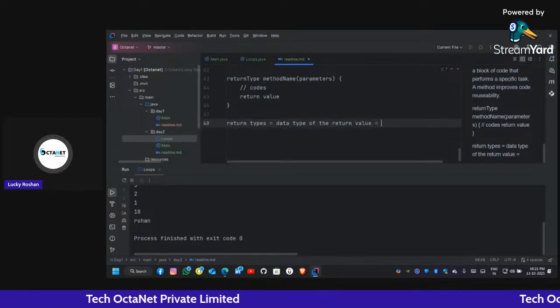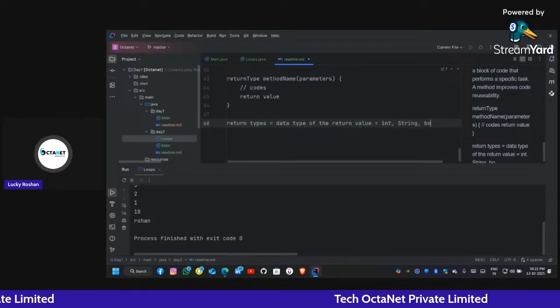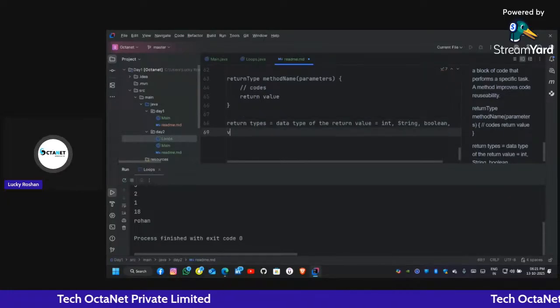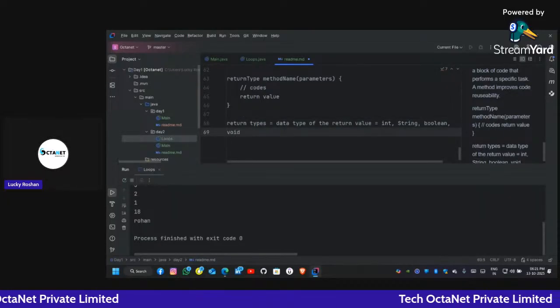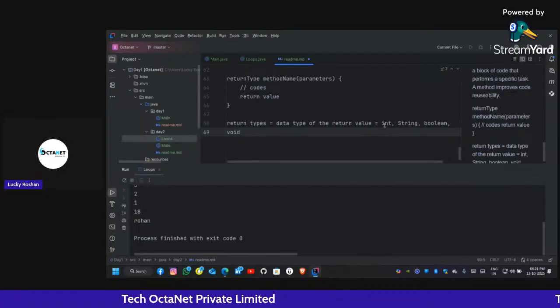It can be integer, string, or boolean. Or if you don't want to return anything, then we can return void. Void means nothing. Okay, everyone is catching on.